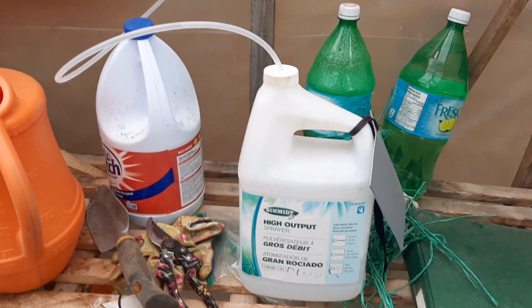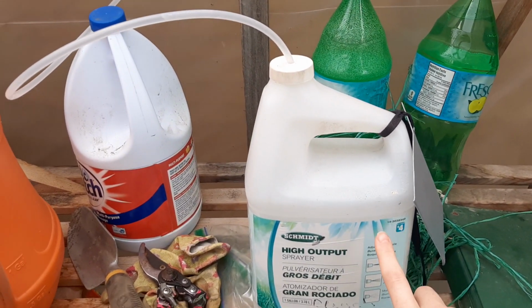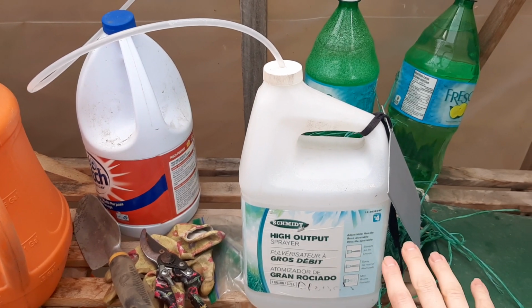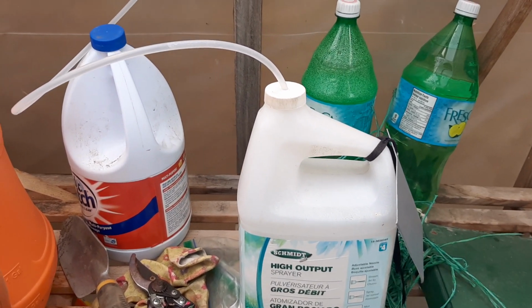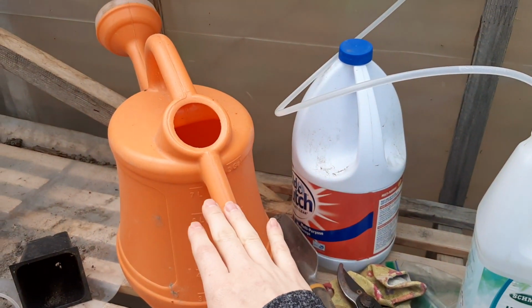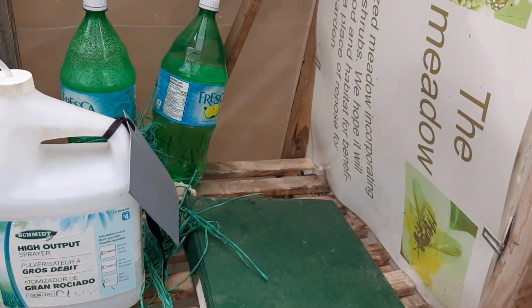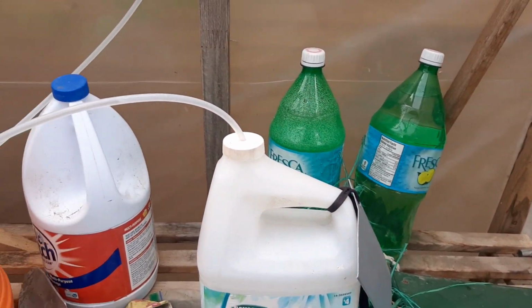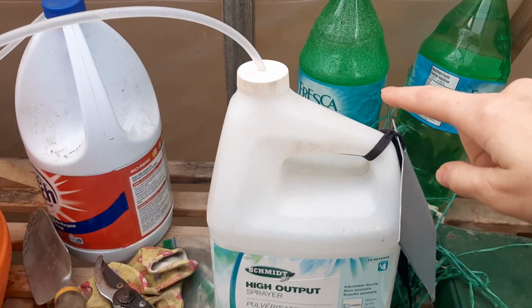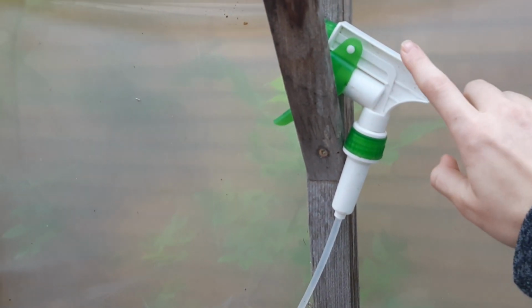One of the main important things in this greenhouse is this cleaning solution. This is our sanitization solution, and we ask that you sanitize all communal tools and equipment before and after you use them. That includes the handles of the watering cans, the handles and hoses when you go to retrieve the water from the actual water barrels, and also any other tools that you may use, such as a wheelbarrow or anything like that. It has this long hose, and we have it hooked up to here just because this little spout is a little bit leaky.